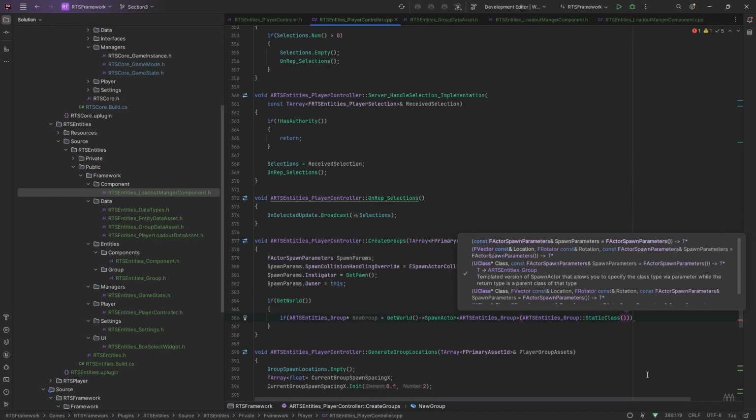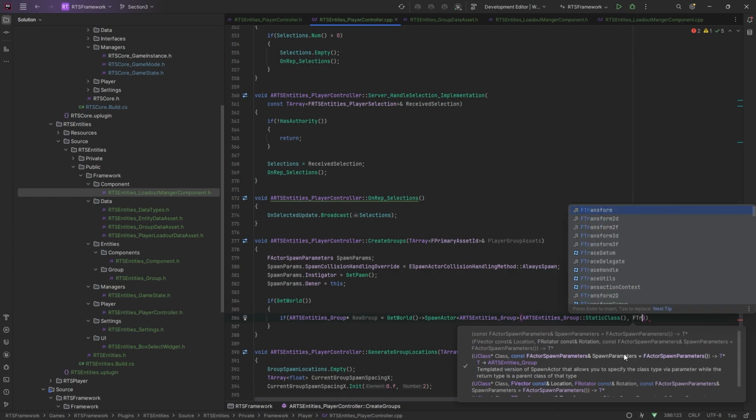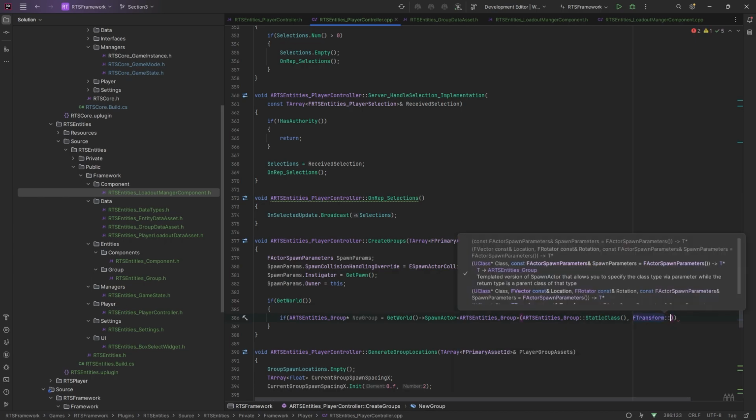It's going to be another benefit of using data assets to spawn stuff. You generally don't need a unique actor. They're just general things. Characters are a bit different because they've got meshes and animations. It gets a bit more complex, but just general objects. This group actor, it's easy. You don't really care where it spawns.